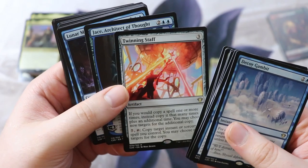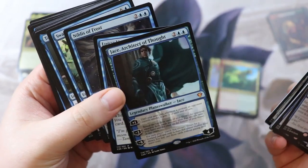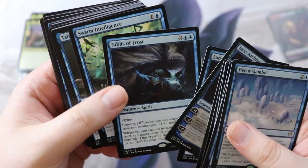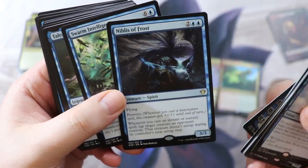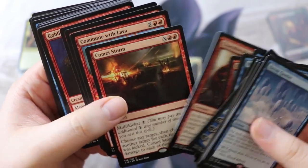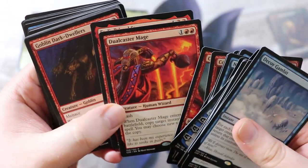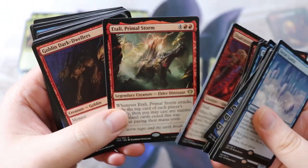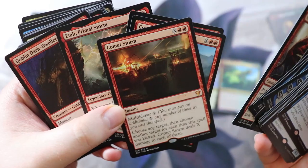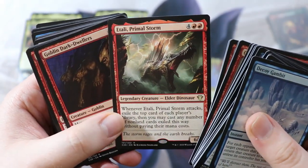What else is new with Magic? Twinning Staff, Jace, Architect of Thought. Did I just call him Jake? Jake from State Farm. We have Nibelissa Frost, Swarm Intelligence. Yeah, some pretty good stuff here. Comet Storm, Mythic Comet Storm. What commander set or what master set was Comet Storm in? Oh, that was such a kick to the tenders.